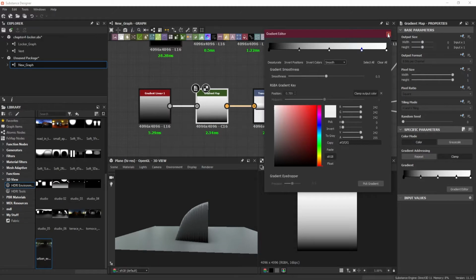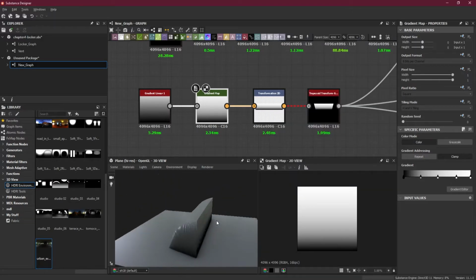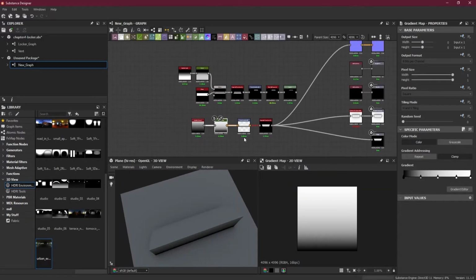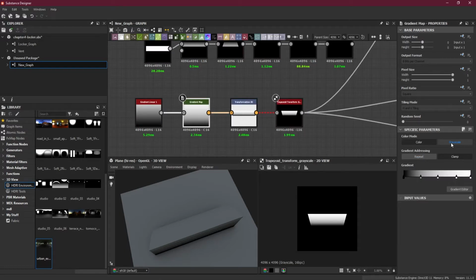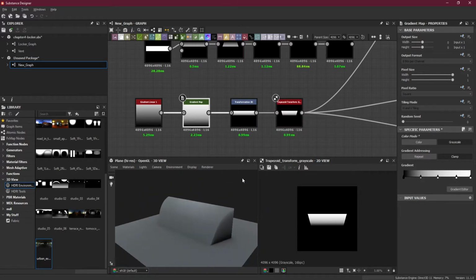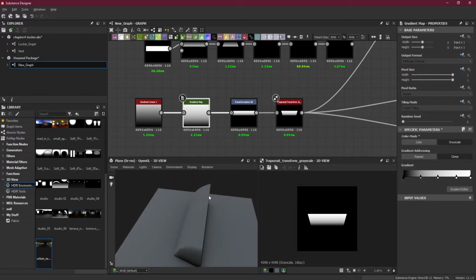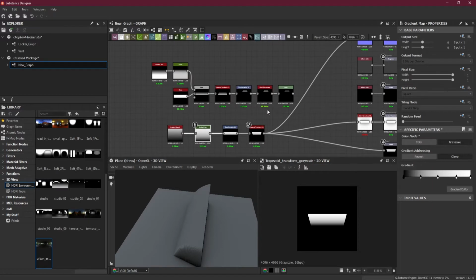That's all, and we got this one. So this is how you can easily create some vents here. This should go grayscale, so I'll convert this to grayscale. This is how easily you can make these vents instead of going through all this hassle.